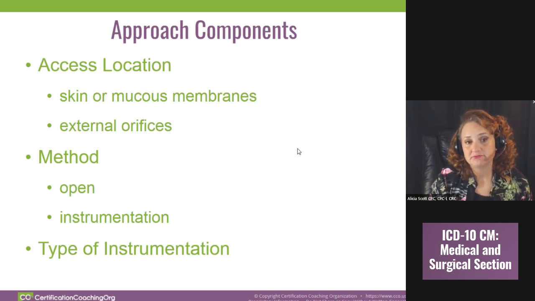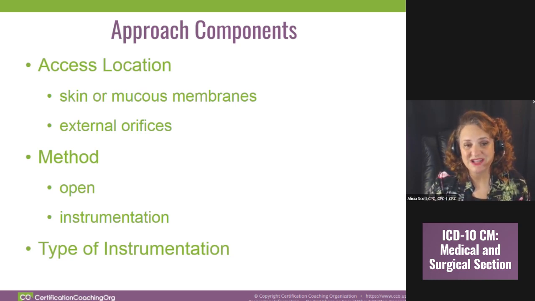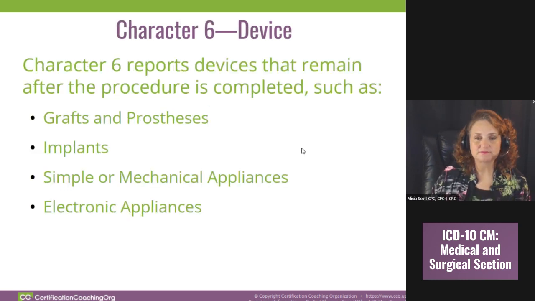Access location, we break that down to a higher specificity. Are we going to use the skin or mucous membranes? Of course, the inside of the mouth is mucous membranes. External orifice. Method, are we going to do open? Are we going to use instrumentation? And then if we use instrumentation, what type of instrumentation will be used?